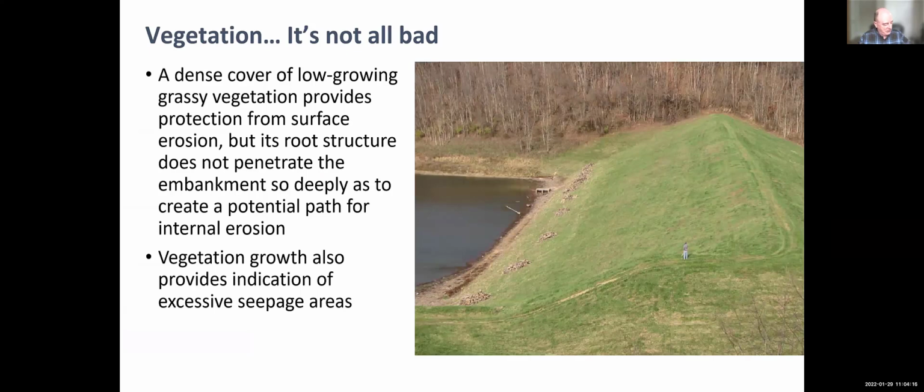Well, we've already talked about it. Vegetation, it's not all bad. And so yet again, a really good example of a well-maintained dam. Look at that dam, gorgeous, just covered with mowed grass. It's easy to see, easy to access. You can see they've been pulling out debris that's been acquired probably at a higher water level. The reservoir's back down now, so that they can go and manage and get rid of this debris.